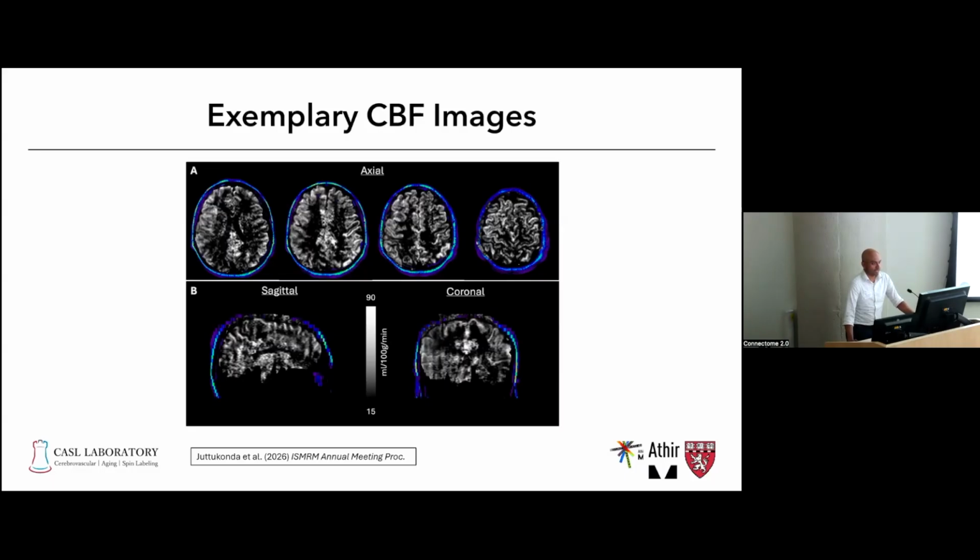And these are perfusion-weighted images acquired and processed in that same individual, showing 4 different axial slices on the top, where we can see the expected gray matter to white matter contrast in these images, and also the variability that's apparently present in the cortical blood flow across different thicknesses, and also in different regions of the gray matter as well. And importantly, on the bottom, we can see in the sagittal and coronal orientations that the through plane blurring that I showed in the typical acquisitions is largely absent, and we can acquire these data at this resolution without introducing those blurring artifacts in those directions.